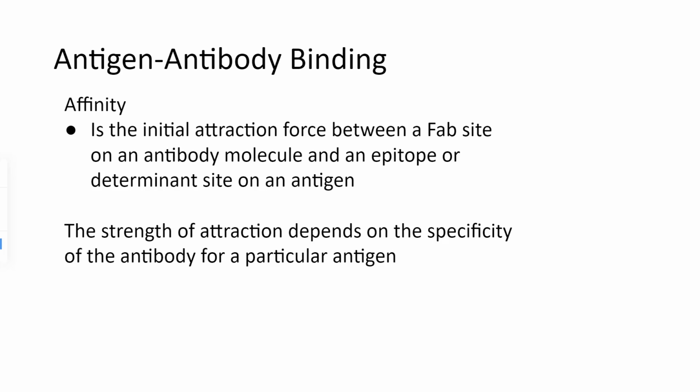So affinity is that initial attraction force between the antibody and the antigen. In other words, the part of the antibody that binds to the antigen and the part of the antigen that binds to the antibody. So those two molecules coming together. The strength of attraction depends on the specificity of the antibody for a particular antigen. If the antibody is super specific and it finally finds its antigen, that antigen is going to bind pretty tough, or in a pretty strong way. If the antibody isn't as specific, it's not going to bind as strongly.